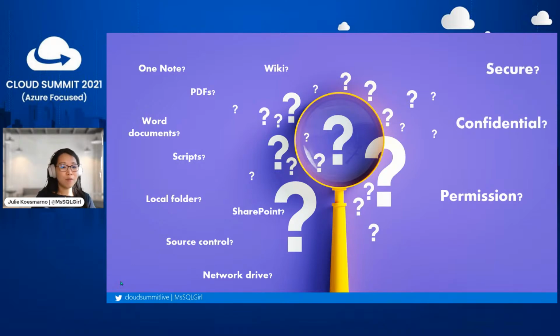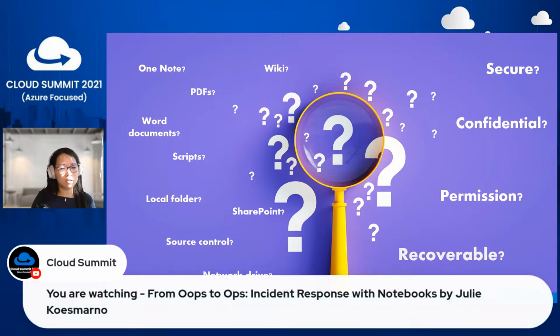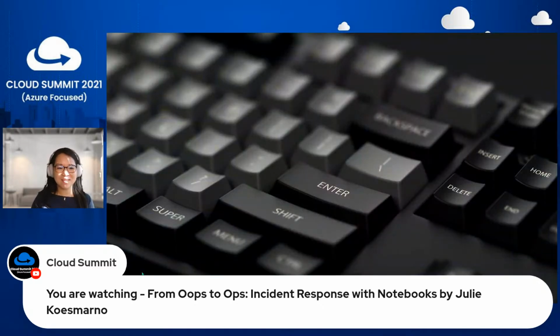And then have you thought about the permission aspect of it, the confidential policy around it? How about securing it? And lastly, how do you think about making it recoverable? What if the troubleshooting guides are gone? How do you recover from it? These are some of the big questions that are sometimes quite forgotten, but you should really look into it again, especially in this 24/7 world. It's definitely worth revisiting that.